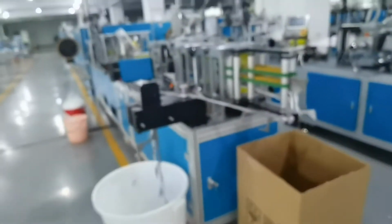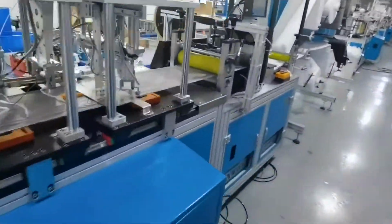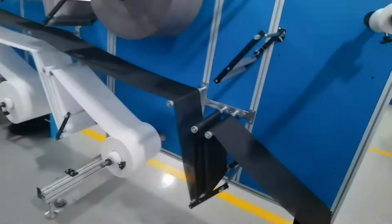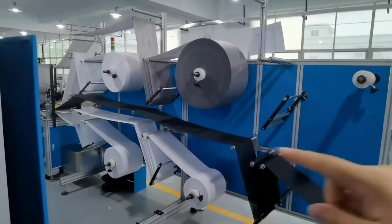Okay, let's introduce the machine from the end to the head. This machine is very long, about 9 meters long. And this machine has a 6 roller filling part. 1, 2, 3, 4, 5, 6.